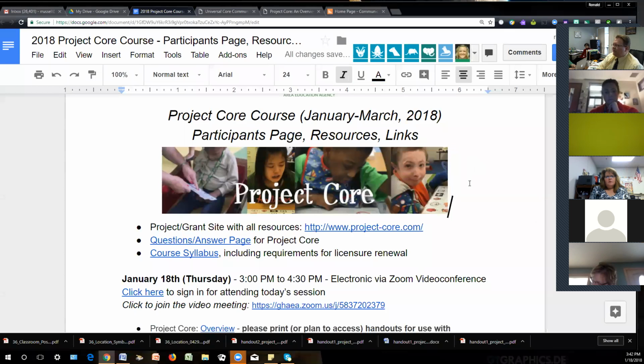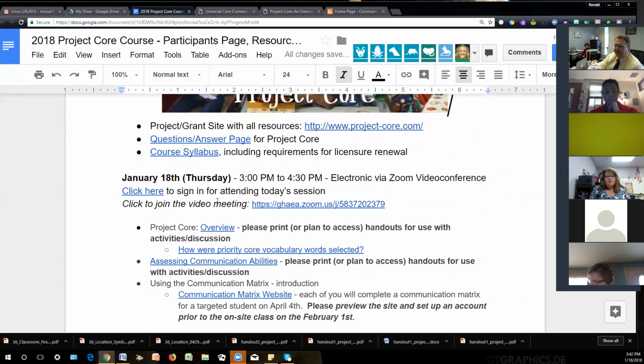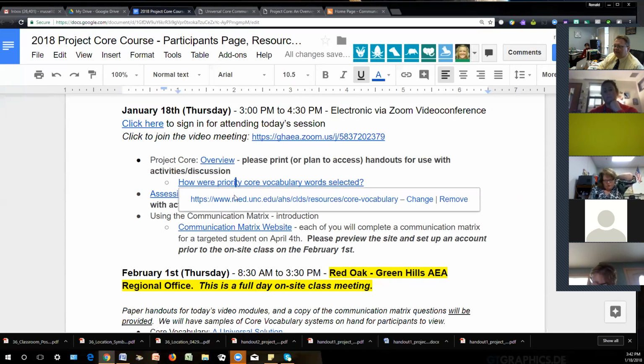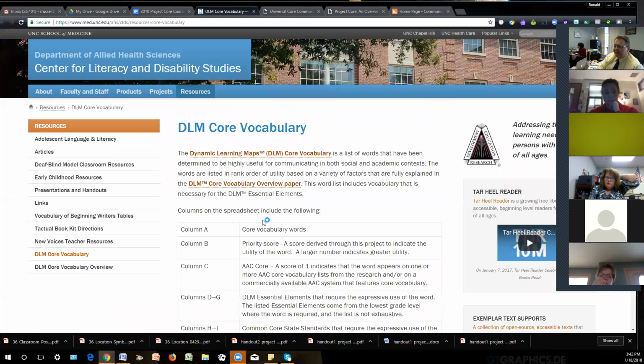I won't spend a lot of time on this, but back to our page here, I have this link that says how were priority core vocabulary words selected. This is a page from the Center for Literacy and Disability Studies, part of that University of North Carolina project.